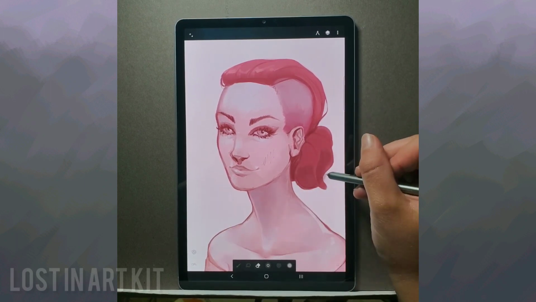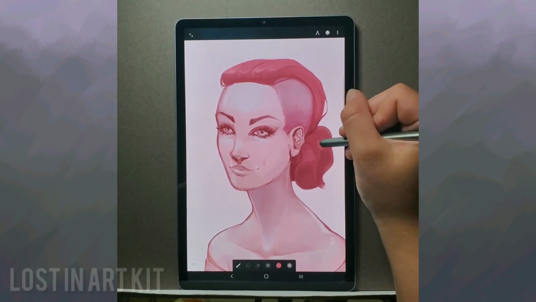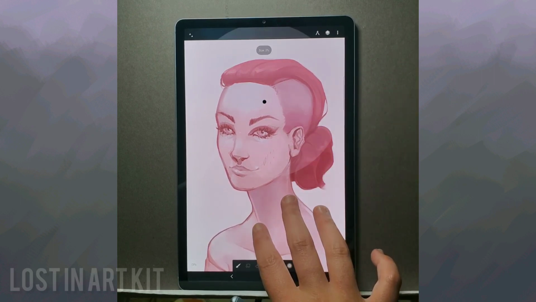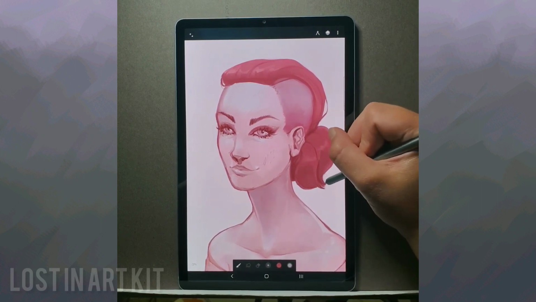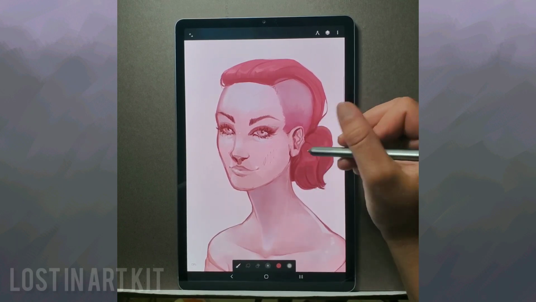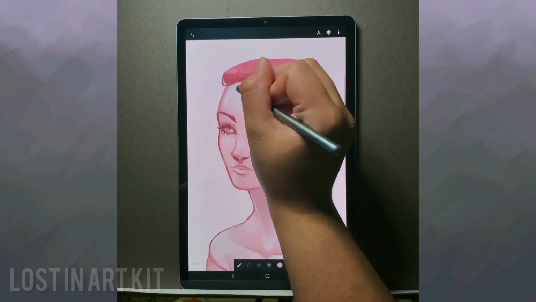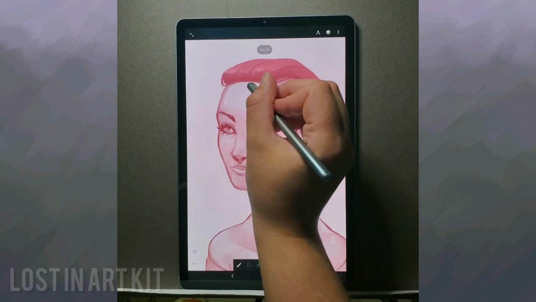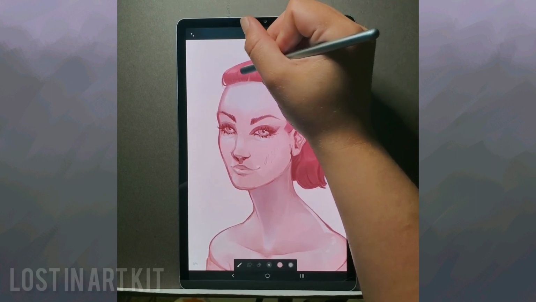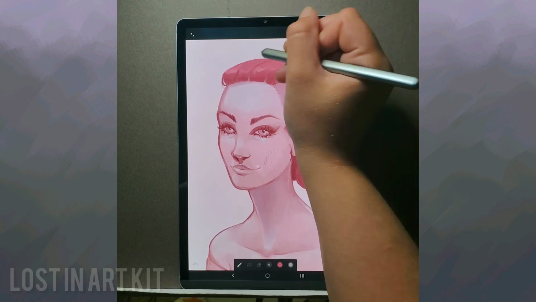Blending it together. And you'll see that I like to add like a darker blob that fades out to a little bit of a lighter color at the bottom because it makes it look like light is reflecting from the bottom a little. Adding a little highlight on her ponytail and some more defining details with the darker value. And then just defining that shadow underneath her hairline, and adding in those little skin tone swipes so that it looks like hair.